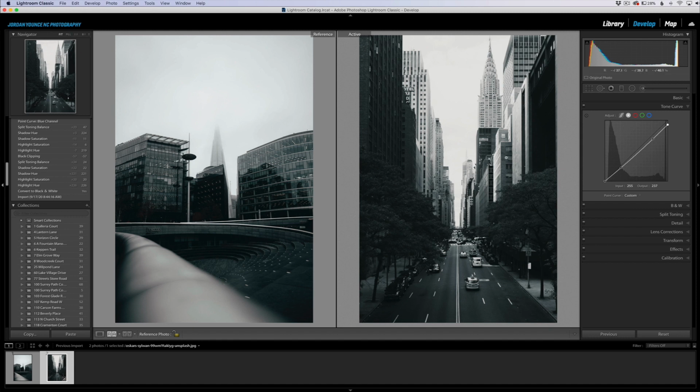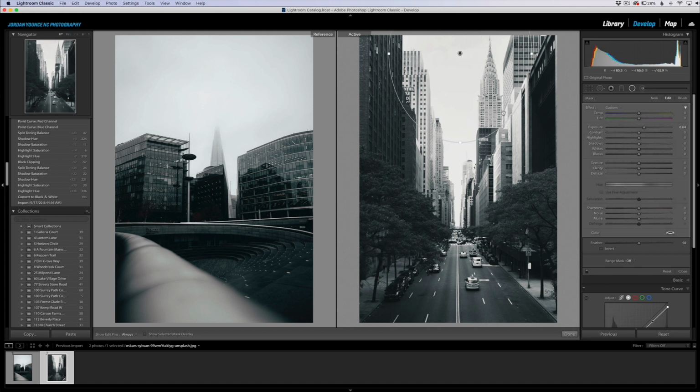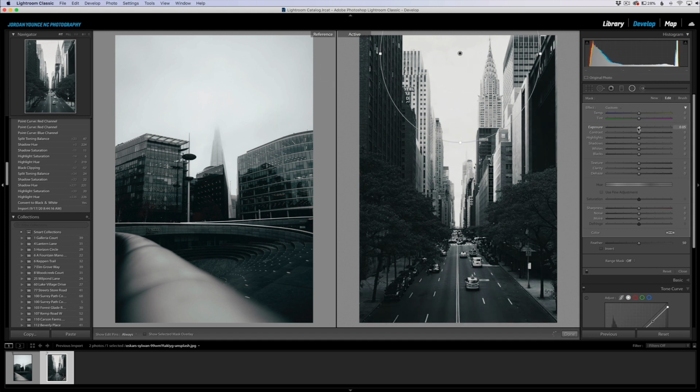One last thing we're going to do just to try to give a little more characteristics of this photo, we're actually going to apply a radial filter. So I'm going to go over here to the radial filter, and I'm going to drag a radial filter that's more long, more oval shaped up at the top, and this is going to act as a little bit of fog. You can see it's really foggy up here, so what we're going to do is make sure it's a little bit foggy on our image as well.